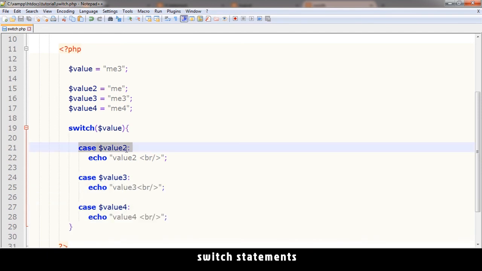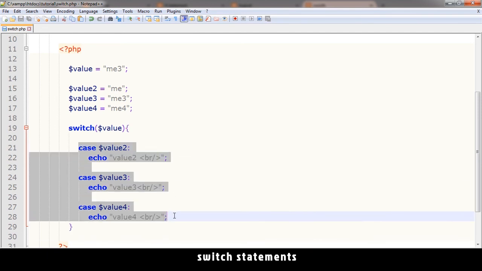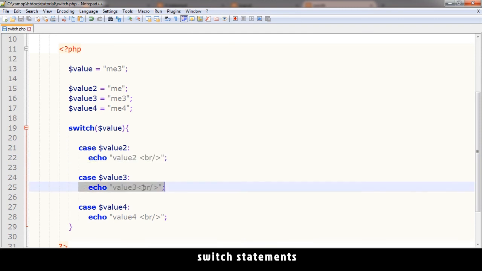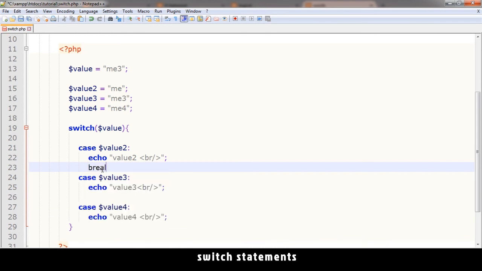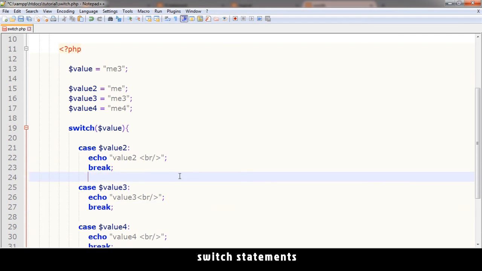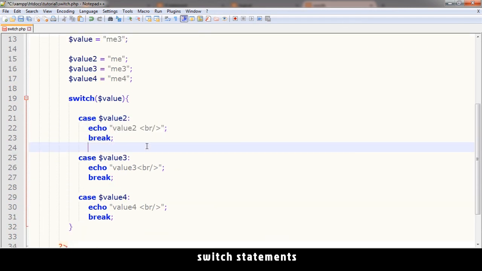So if it finds it here, it will show everything down here. It will run every code, this code, that code, that code. If it finds it here, then it will run everything below it. So to prevent that, you put a break. What is called a break, like that, so that it will break out of this. So let's add a break there, and let's add a break there. So in this case, when we add these breaks, we're saying just run one of these each.